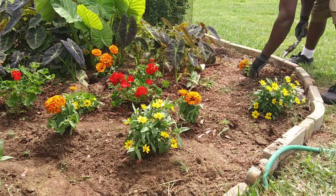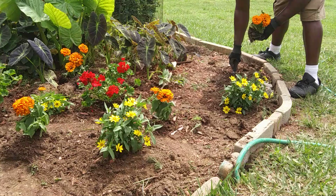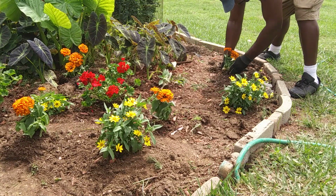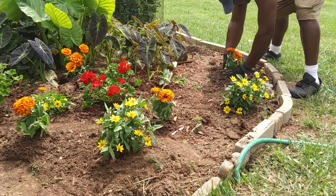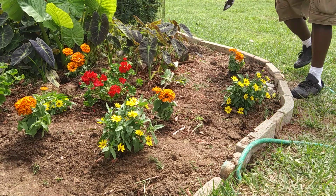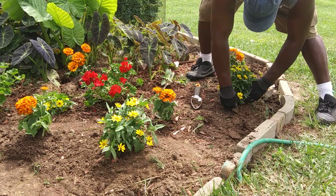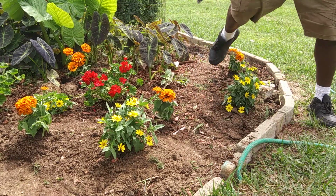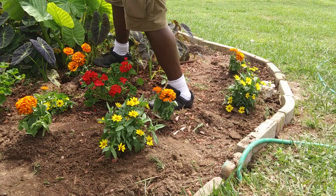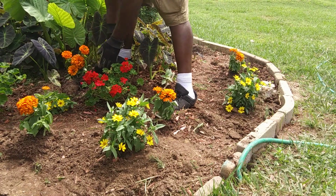Okay, got the soil in, got some good soil down, because in some of these spots the soil is kind of sandy, because when we planted, we only put the good soil where the elephant ears were. And there were other plants in this bed previously, annuals, and some spots have good soil and other spots are sandy. Now, sand is good for plants, because all of these plants need drainable soil.